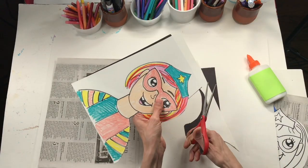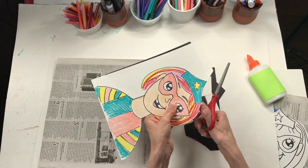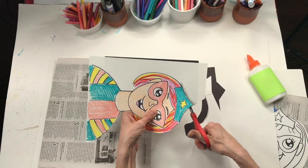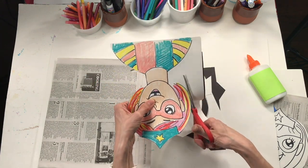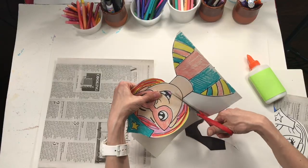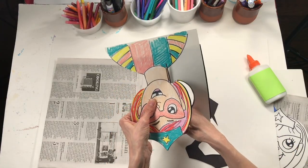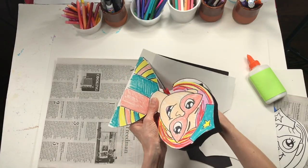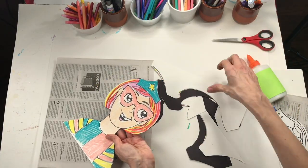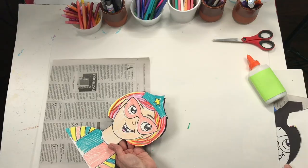I'm going to rotate. Remember, we always have slow, safe scissors. They always point away from us. My extra hand is doing all the work of rotating the paper for me. It's not just sitting around like it sometimes does. It's turning that paper to make sure that I get all of the parts cut out nice and neat, staying on my black line, and done. Save these scraps for later. You can always make art with scrap paper.